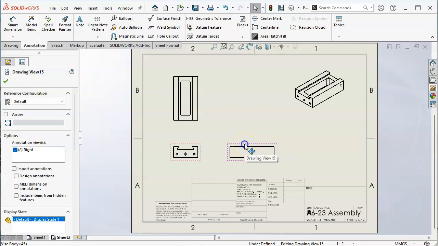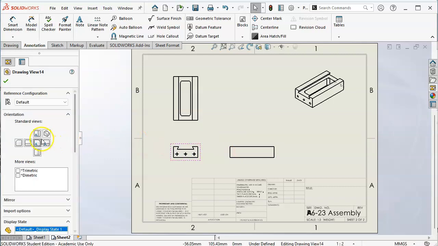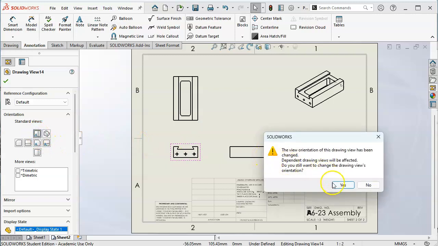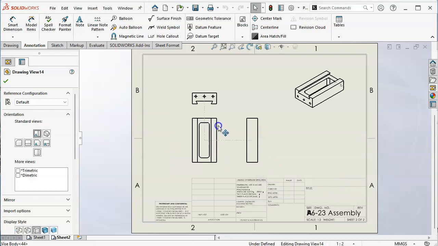So looking at this view does not provide me with a lot of information, but if I were to switch that one over to the top, just try to make these decisions before you apply all the dimensions. All right, so that gets me into the top view.